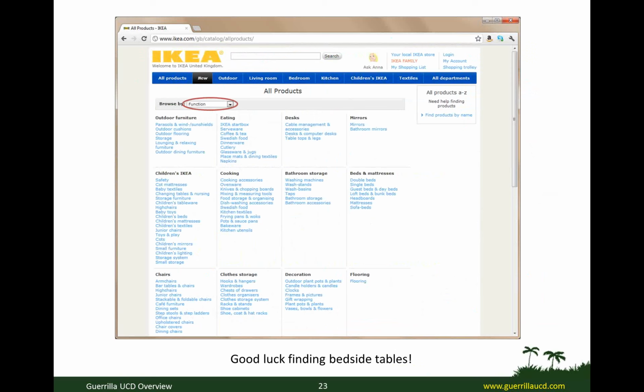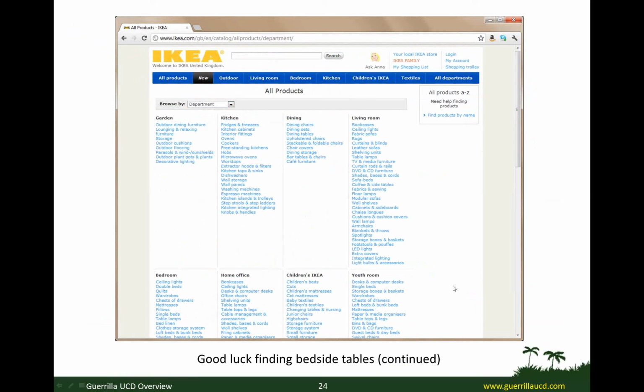It turns out that this is, by default, browse by function, and what I should have been thinking about, and silly me for not converting my need to find a chest of drawers into the topic clothes storage, which you'll see at the bottom here, and there, lo and behold, there is chests of drawers down there. And it turns out that I would have actually done better if I'd gone to the browse by department choice, which is now not by department but by actual location, except for children's IKEA, which is a slightly different concept. So altogether, not really a great approach.